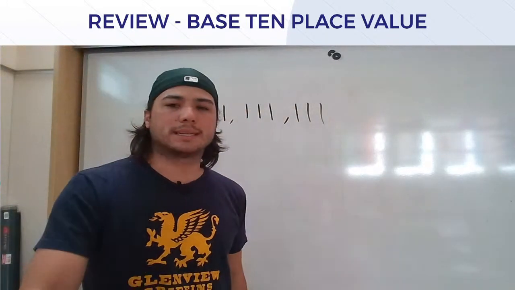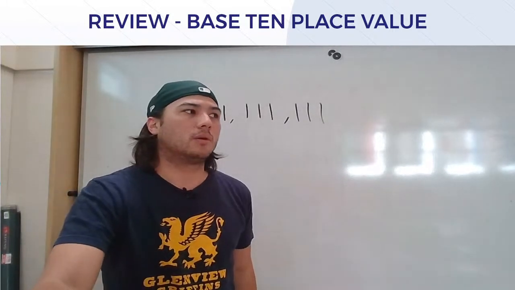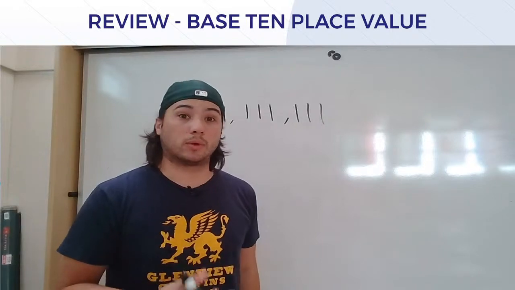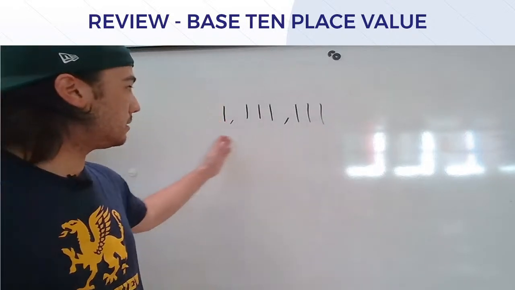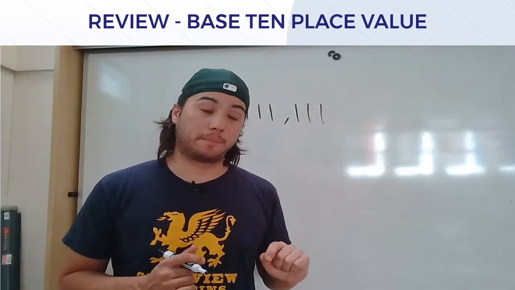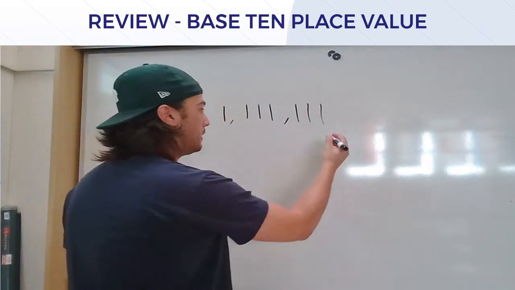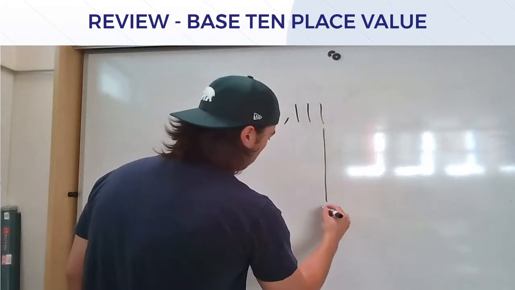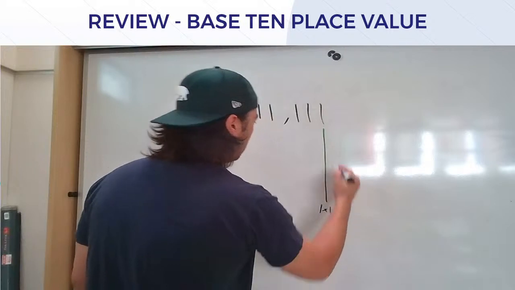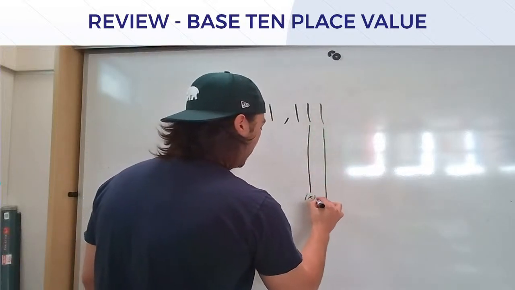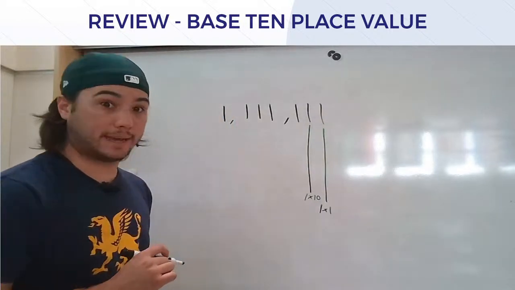The reason that we're starting with this is we're reintroducing this idea where our place value system is built on groups of 10, or base 10. Meaning this 1 is really equal to 1 times 1. This one's equal to 1 times 10, right? One group of 10.